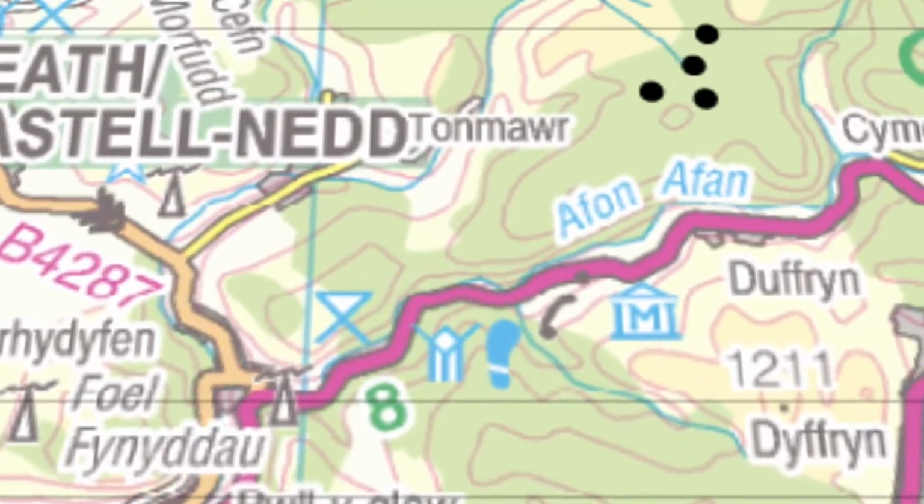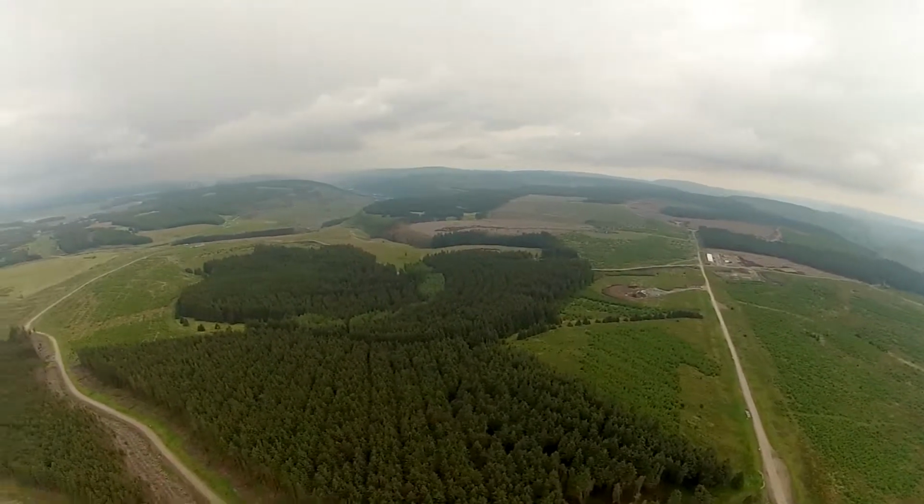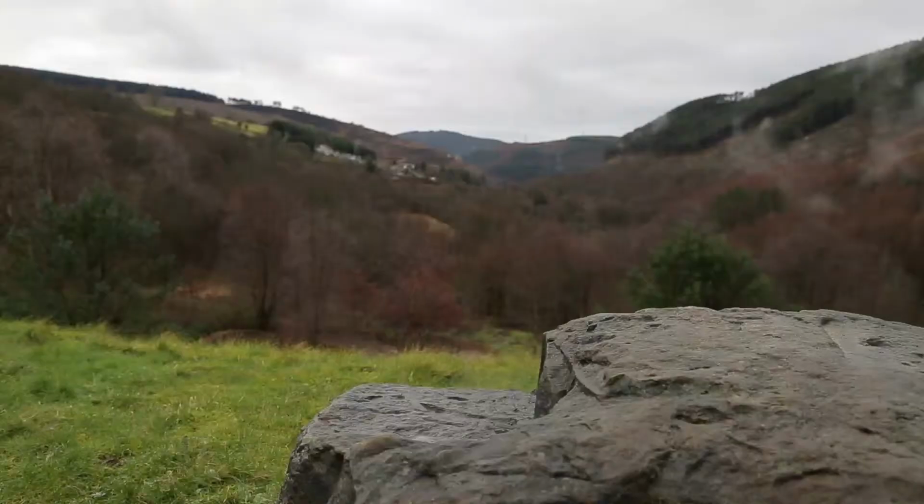We want to make sure as many people get involved in this project so that we can make a real difference to the area and the environment. Planning a project of this size takes several years. We are now standing in a 12,000 hectare area which supports the largest urban forest in Europe. The forests meet with Rhondda and Taff and the local authority of Neath and Port Talbot, and it provides the hub for tourism and recreation.